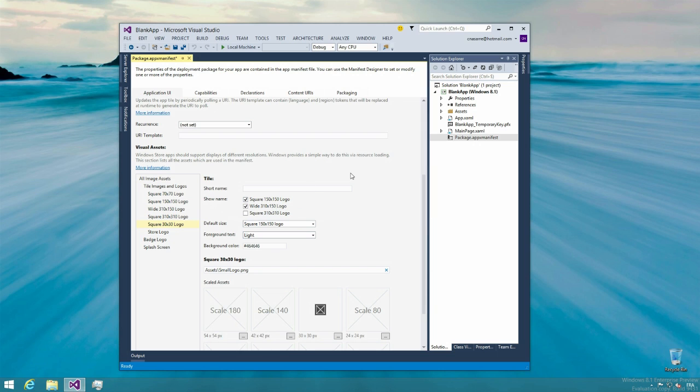That's mainly the new changes for a developer. So you just have to add the new wide if you need a real big one, the big square, and if you want to provide a small version, you just have to provide the same 70 by 70 logo in your assets. That's it.